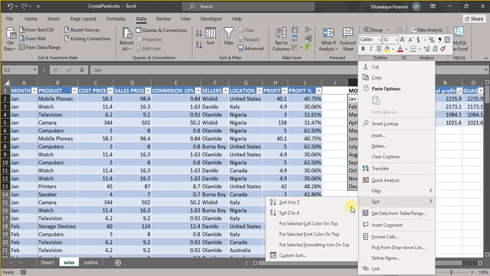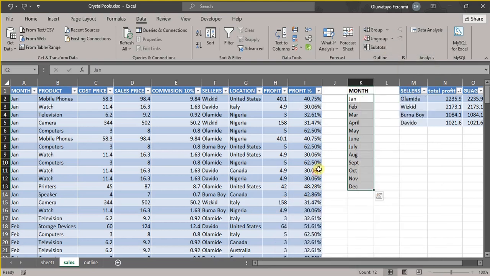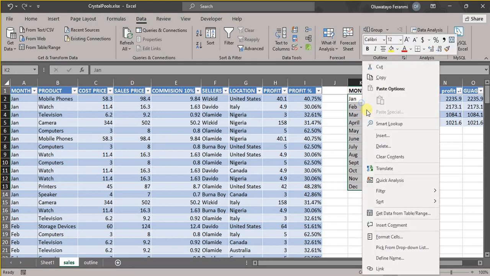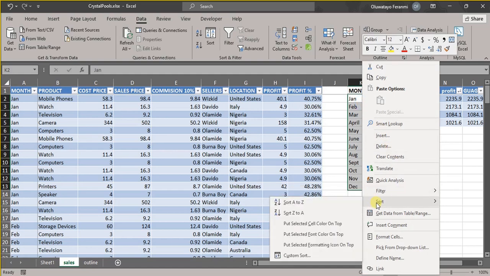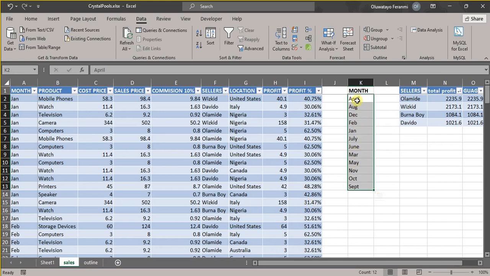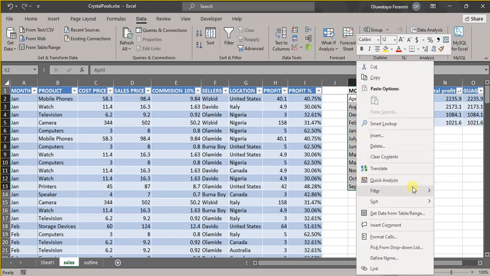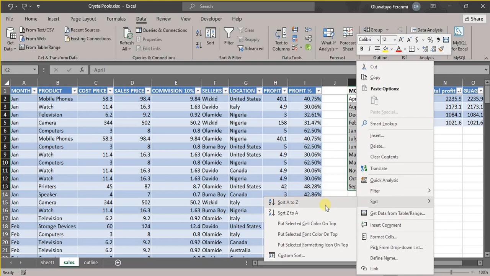So when we want to sort this from A to Z, which is ascending order, or Z to A, which is descending order. But let's say we want to sort it January, February, March, which is neither descending nor ascending, but we want it sorted in a specific way. So let's say sort A to Z. You see, it's saying April, August, December, February, and so on. So this is ascending order. If you sort in descending order, you just start from September as well.